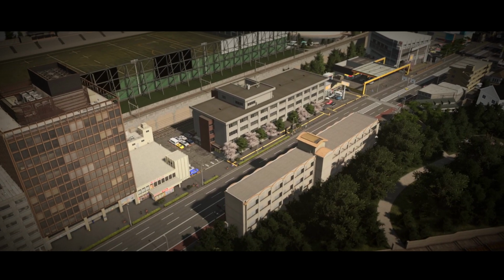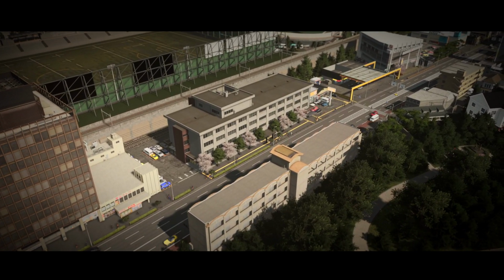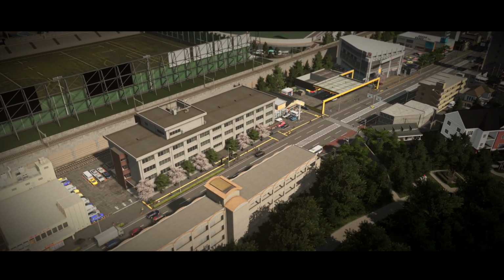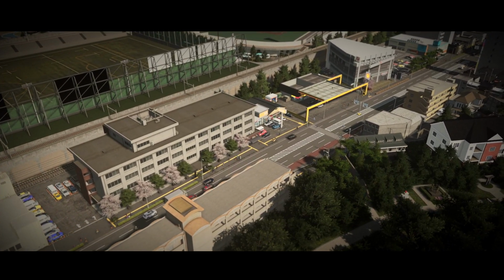Welcome back to Nagasaki. In today's episode we're going to be finishing the sports area that you see in the background there. We started it a few episodes ago. We're going to be doing the other side, the last two quarters of it, to make it a whole area.